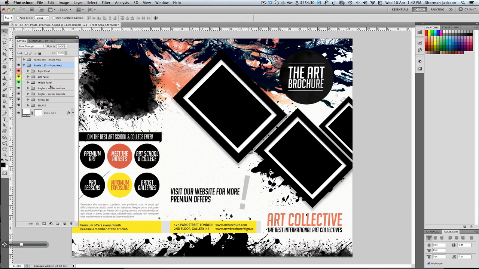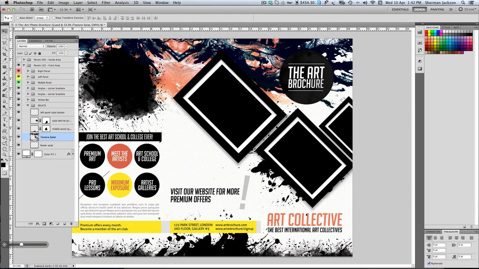I've color coded the 3 different panels, the right, left and middle. And I'm going to be explaining exactly what these layers are. Now, the splats are these little art effects you see at the bottom. So I'm going to open that. So you have the texture splat. This is for the top.